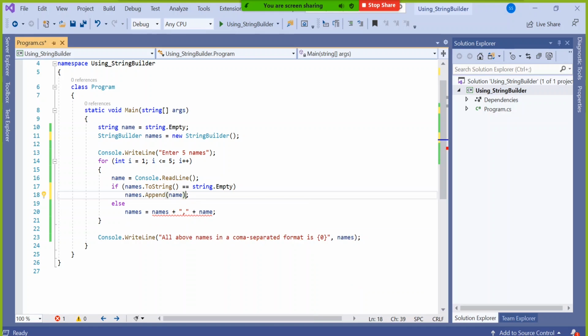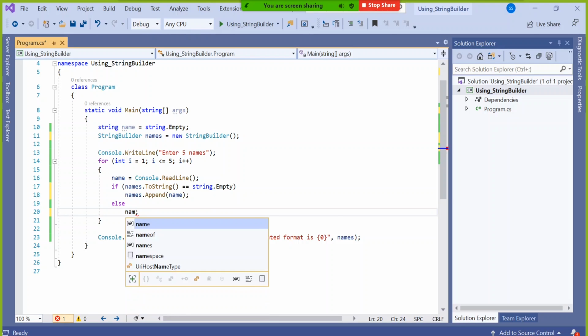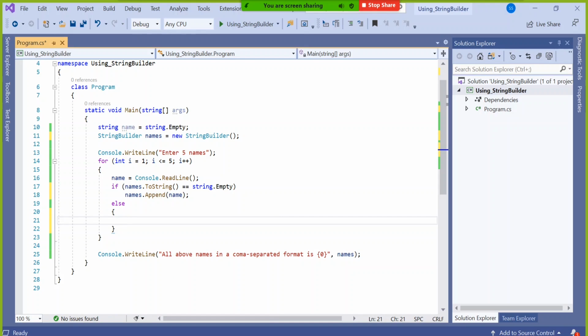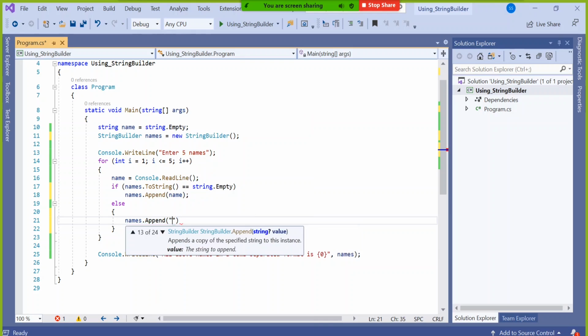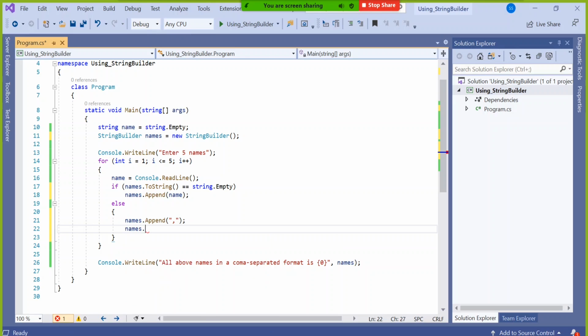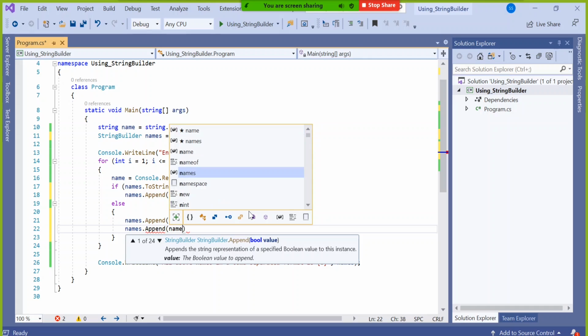This time I am not using the plus symbol. If it is coming the second time, then names.Append, with a curly bracket because I need to write 2 lines. So names.Append comma, and then names.Append(name).